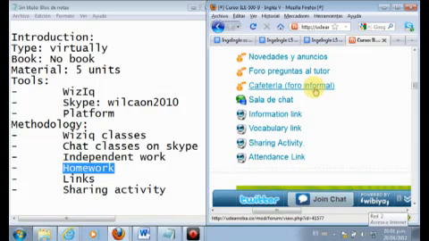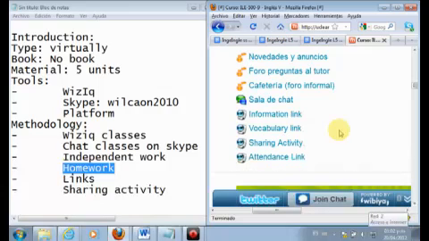Here then we are going to have a forum. This forum is especially just for students, in which you can participate. You can ask any question that you don't understand, or for example when you have a group team. Here we are going to have the chat room. We are not going to be using this chat room a lot because I prefer using Skype. So we are going to use Skype. It's much better because when you use Skype, you have all the thread there, so you won't miss any information.